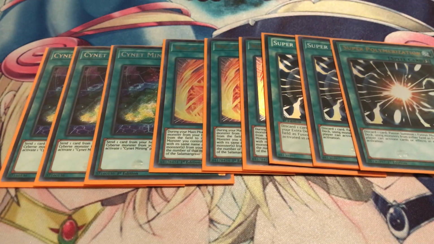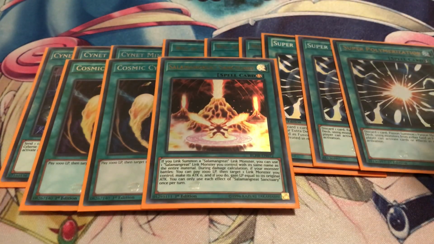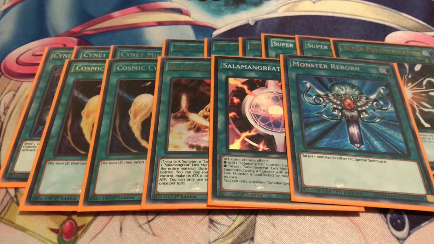3 Super Poly, it's not respondable. Definitely an amazing card to break boards, especially if you're forced to go second. Super Poly is always there for you. And that's what's so great about the Stalags, because Stalags can easily go first or they can go second. It just really depends on how skillfully you play your decks. 2 Cosmic Cyclones, still amazing against the back row heavy strategies. The standard 1-0, Sanctuary, and Circle. And I'm still playing Monster Reborn because Monster Reborn just acts as another extender. So it's just another good way to recover.